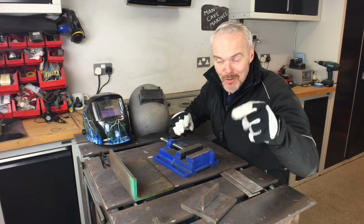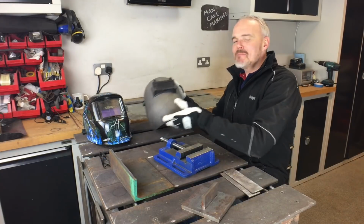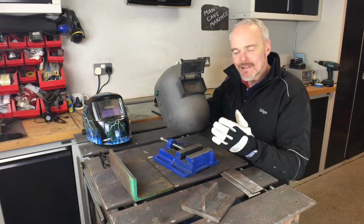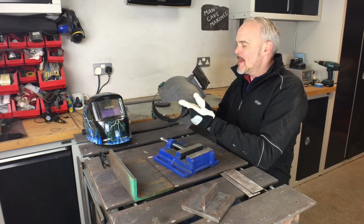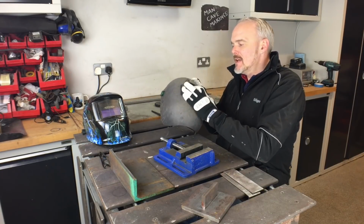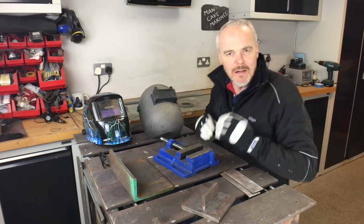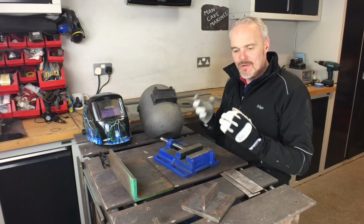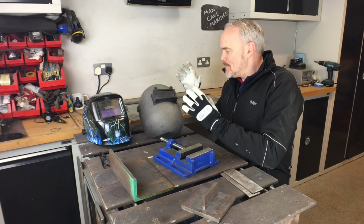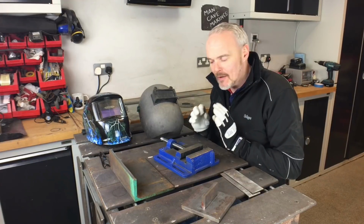So we're in the home straight now, you'll be glad to know. But just on to the last section here. Welding masks, this is kind of like an industry norm mask. I started with this mask, and to be fair, it will do everything that you will ever need it to do. However, it has quite a lot of limitations. Some people say, oh well, you're a bit posh, so you go with an auto darkening one. For me, moving from this to that was an absolute no-brainer.